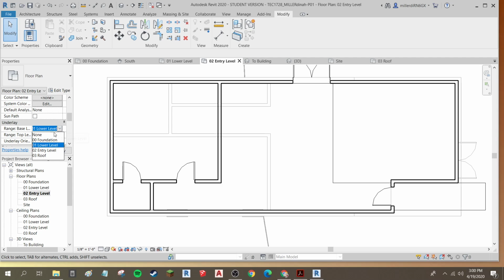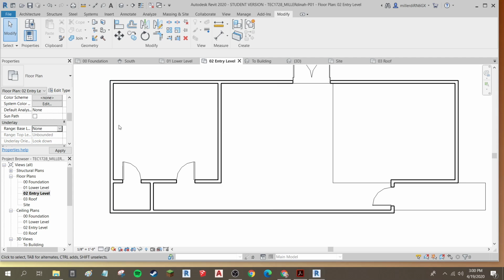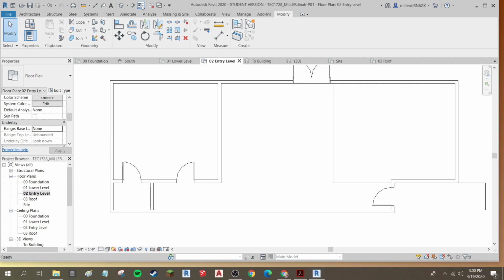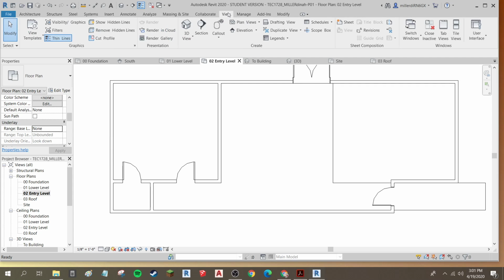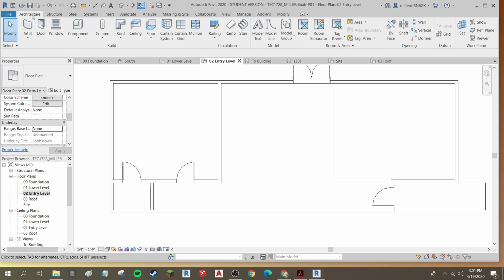And I'm going to set my underlay to None now, because I no longer need all of that different pieces of information underneath it. I'm going to go into my View options, and I want to set Thin Lines, which I can do up here, or I can go into the View tab, and I can turn Thin Lines on. Either way, I'm going to get the same end result.